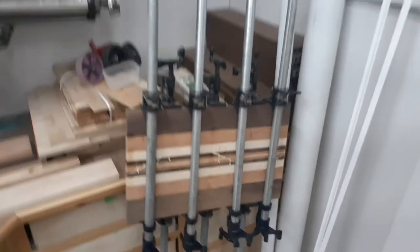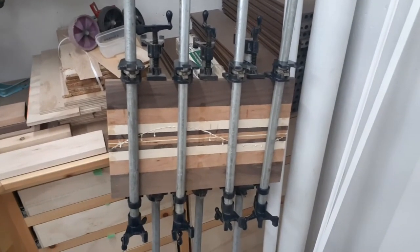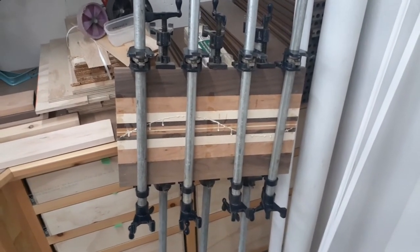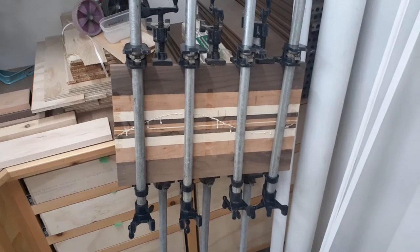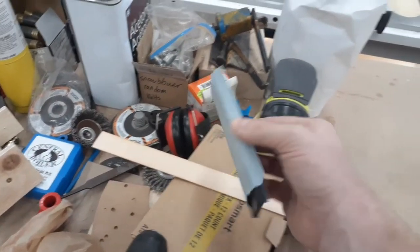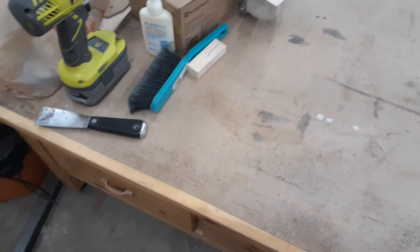Once I clamped it together dry first to see how the fit was, there were a lot of gaps, so I had to do a lot of tweaking, sanding to try to get those high spots down. So once I clamped it together, there were basically no gaps. I'll admit it was not perfect for this one glue up. So the next ones I'm going to try just hand sanding with a stiff rubber pad that is meant for sanding. It bends, but it's pretty stiff. So I'm going to try that with the sandpaper, so that hopefully I avoid making any high and low spots, and hopefully the glue up will go better.